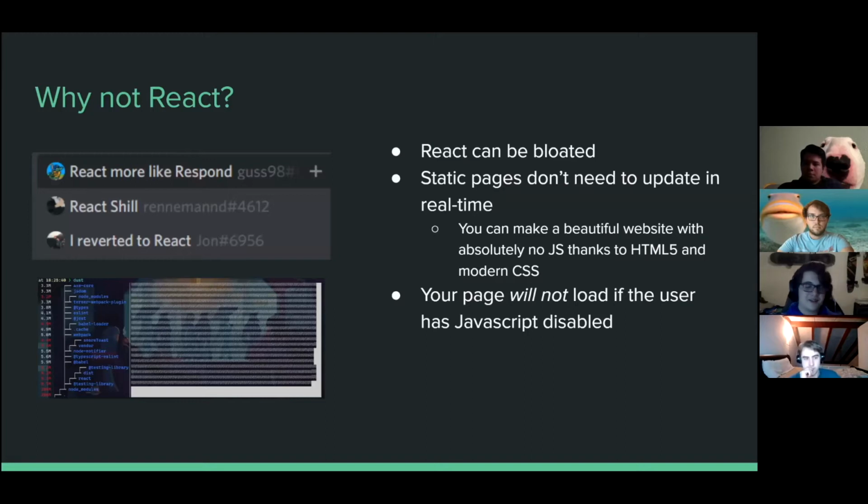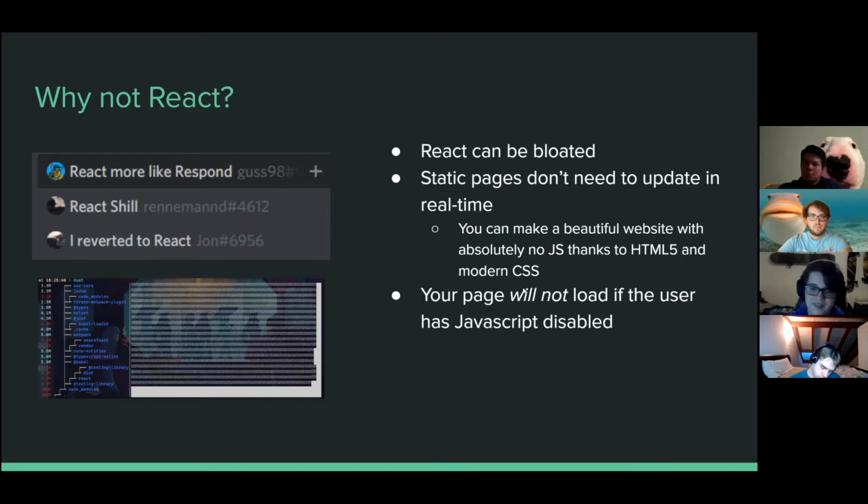And then, like I mentioned before, why not React? React is great, but it can be a little bloated. There's some extra setup you have to go through. Even though I said it's very similar to vanilla, just normal JavaScript and HTML, you still do need a little bit more experience and a little bit of information to get started with it. And the truth is, not every website needs that. There are websites that they're very static. They're just trying to show some information, maybe like a very simple blog, that sort of thing, where you don't need the extra functionality that React gives you.